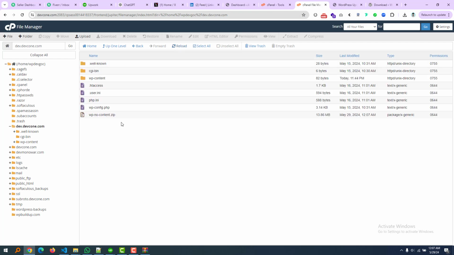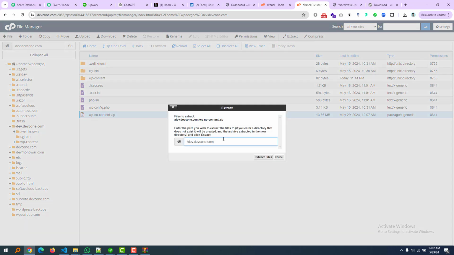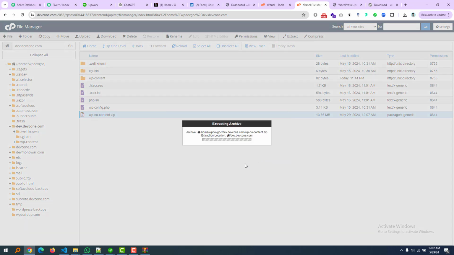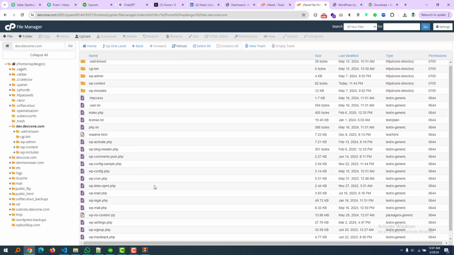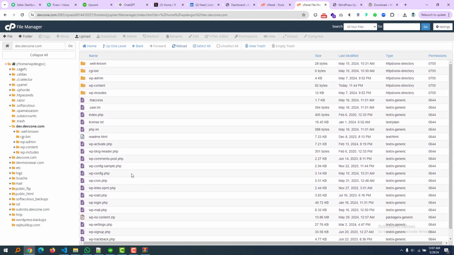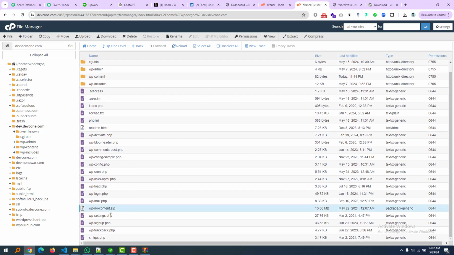If we reload, the file has been uploaded properly, and we will extract it now here in the same root directory. Now we can delete the zip file, since it has been extracted successfully and we don't need it anymore.